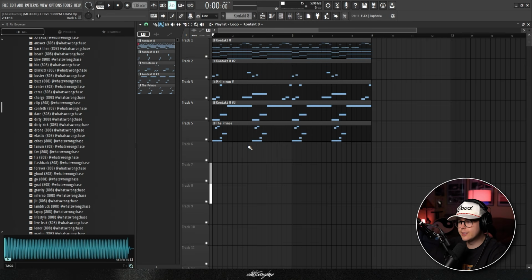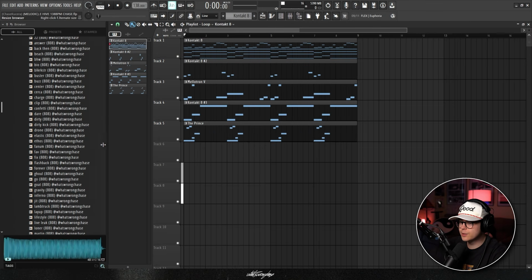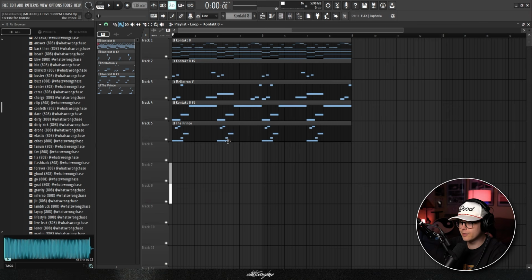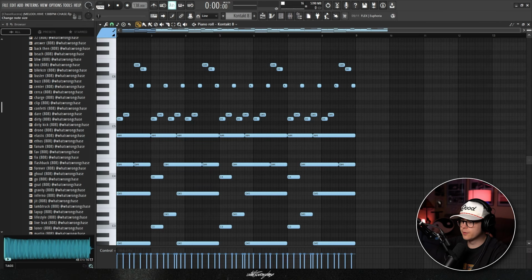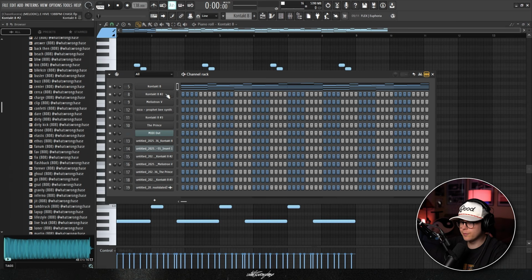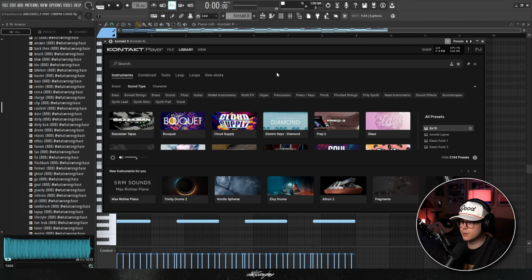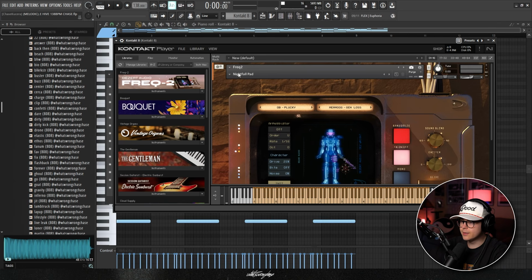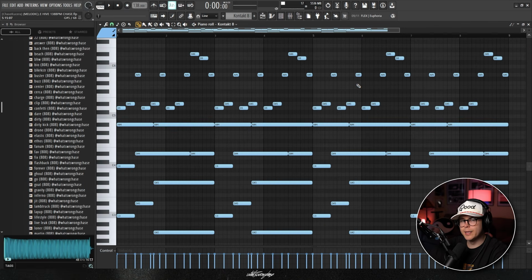All right, so as you can see on the screen right now, I have the original loop. It's these 5 different sounds here, and I'll break down each sound, play everything, and then I'll go over how I flipped each stem. So this first sound we got is from Contact. It's from the Freak 2 VST, and this is the Nightfall pad. The MIDI looks like this. We're working in C minor, and also we're at 138 BPM. And let's go ahead and take a listen to see what this sounds like with that preset.